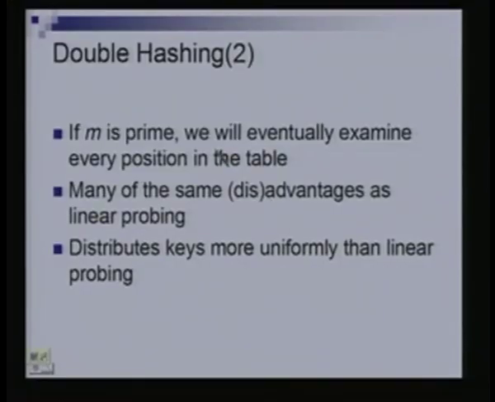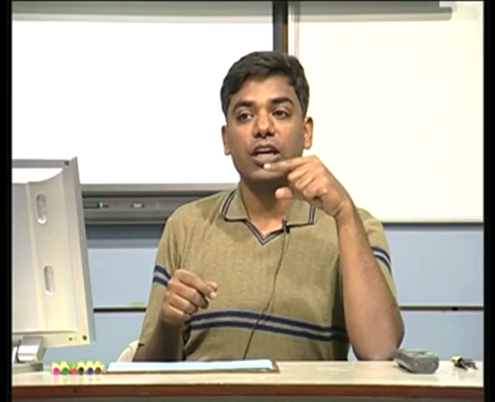If M is a prime, then this technique will ensure that we look at all the locations of the table. In linear probing, because the offset was 1, we would look at all the locations in the table. If there was an empty location, we would always be able to insert the element. Now, we would not like the following to happen: there are empty locations in the table, but you start from a certain location and go, let's say, offset 3, so you go 3 units ahead, and 3 units ahead, and 3 units ahead, and you keep finding everything is full, and then you come back to the starting location. Then you would not be able to insert the element at all, because all of the locations you looked at were full, but the other locations in the table were empty.